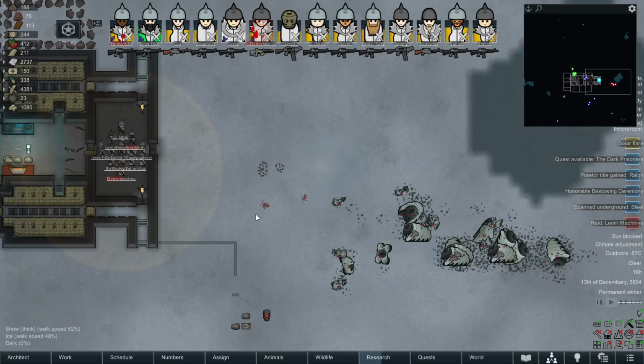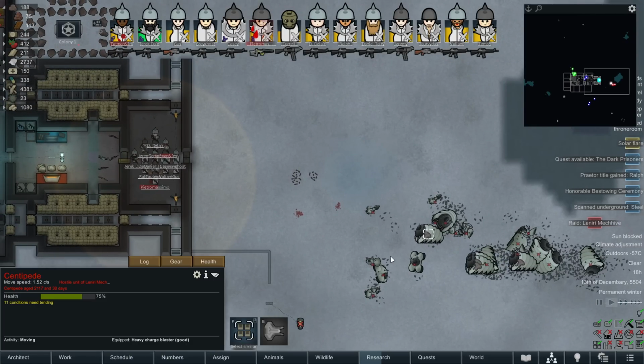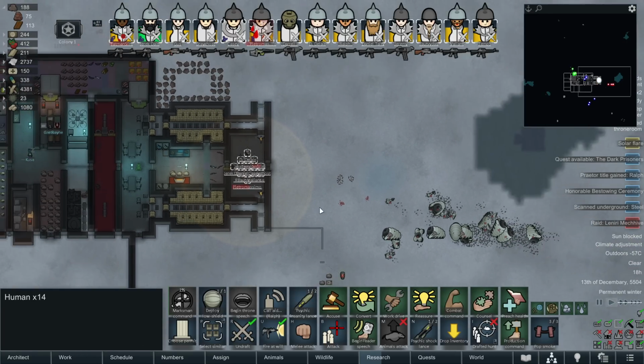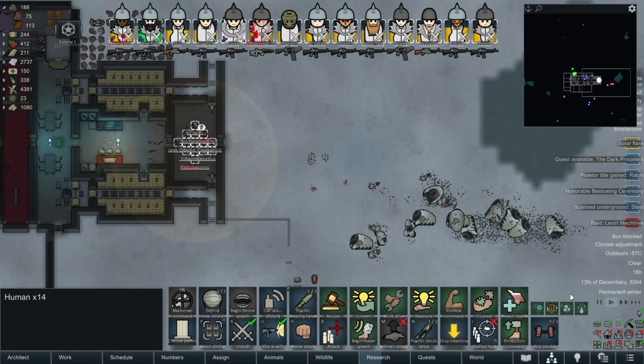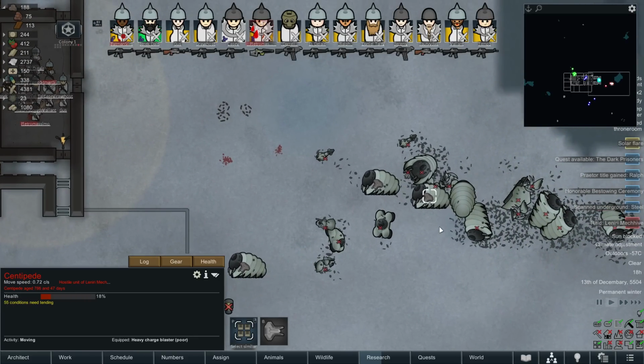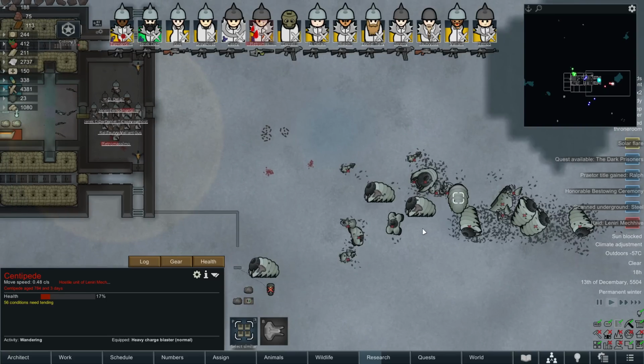Okay, let's see here. How are we going to manage this? It really depends where they decide to attack into. Now, they are part of a breacher raid, so if they start going into our kill box, great. But they might just start shooting the walls, which is what I'm afraid of. How are you looking? You're looking like you got 11 conditions need tending, 18%. Oh, wow. Most of you are almost dead.